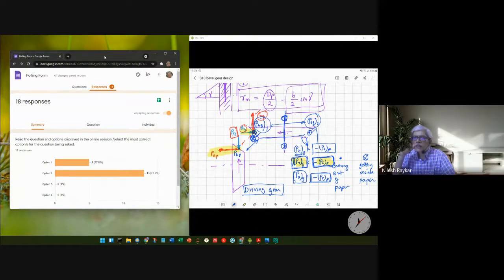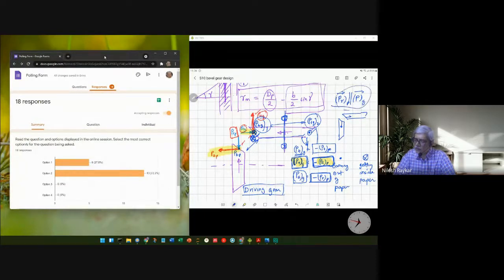For other gears, the forces on both the gears are along the same line. They are collinear. Whereas here, the radial force of the pinion is perpendicular to the radial force of the gear. In other cases, PR of the pinion is parallel to PR of the gear. Whereas in the case of bevel gears, the radial force direction of one gear is perpendicular to the radial force direction of the other gear.